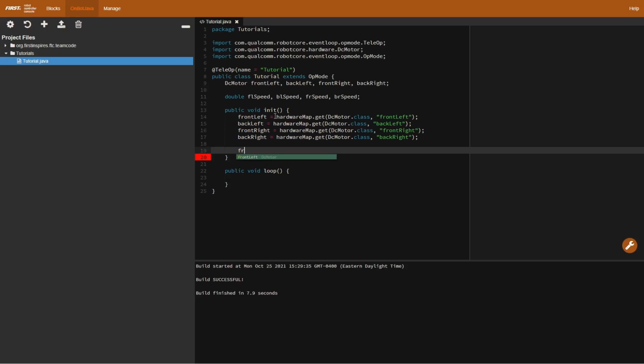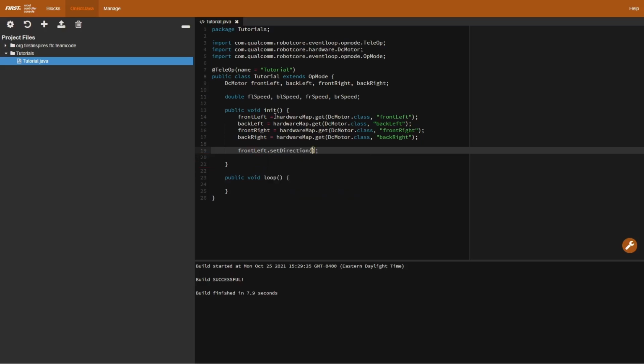In our case, and in other people's cases, you might have 2 motors that are reversed in direction from the other motors. You might have all 4. The way you fix this, so you don't have to do it later in the code with negatives and positives, is there is a set direction method.